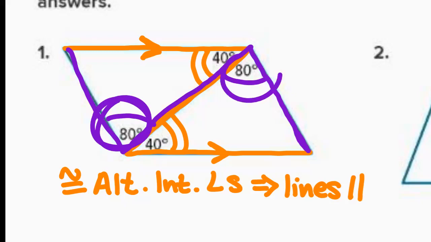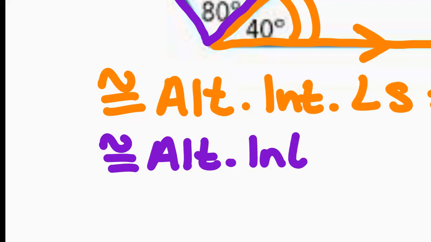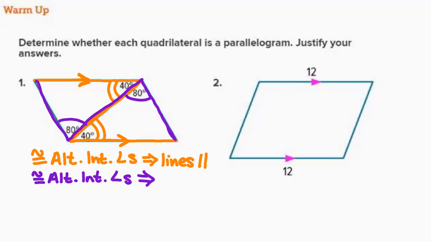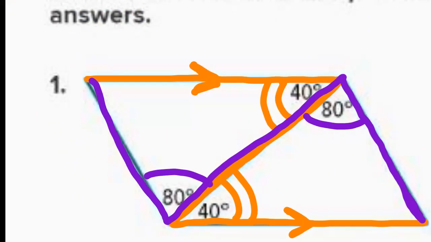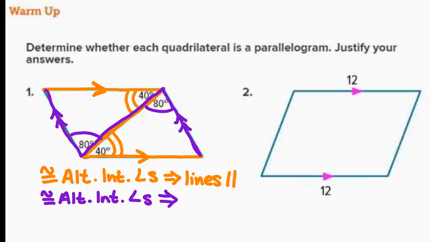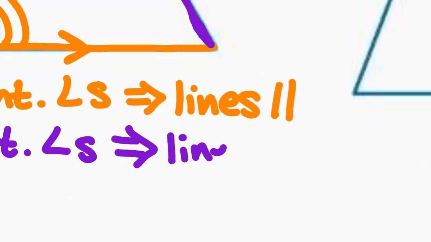What do we call these two angles again? Alternate interior angles, because I can draw another Z shape, and they are congruent to each other. So I have congruent alternate interior angles. So what would that mean about the left side and the right side of this shape? They are parallel to each other. So the left side is parallel to the right side, and the top is parallel to the bottom. Is this a parallelogram? Yes.